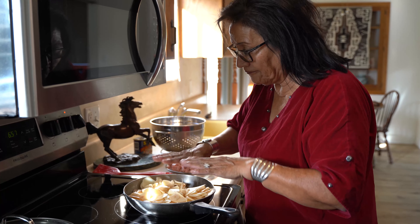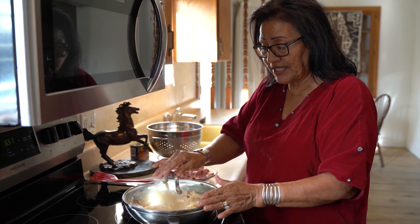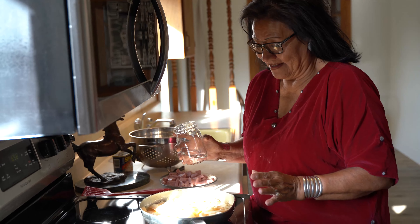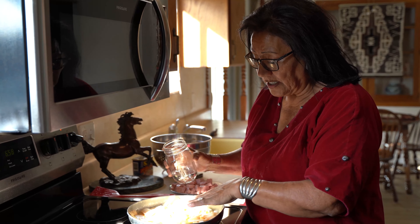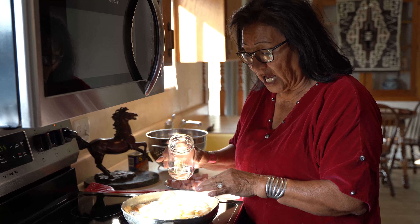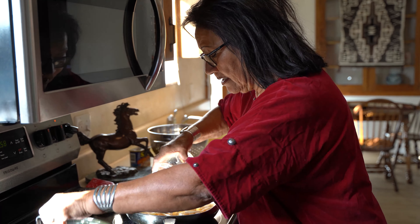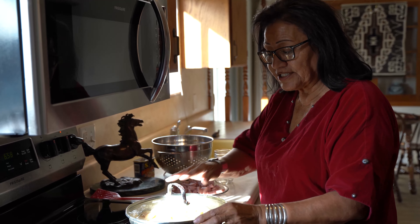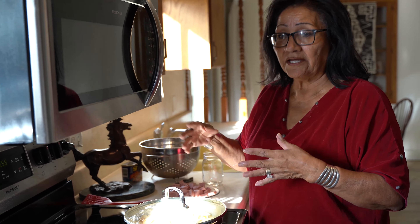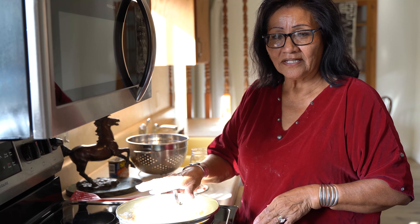So now that they're covered, I am going to put the lid on — that's how I do it. I just let it cook for a good 15-20 minutes. This is my own trick, my own little way of making potatoes so they are soft. Once the potatoes are starting to fry, I put a little bit of water in there and that creates steam. That's how I steam my potatoes — they will get fried, but this kind of makes the process quicker.